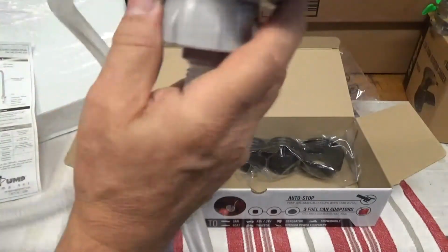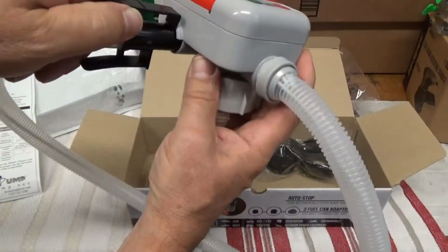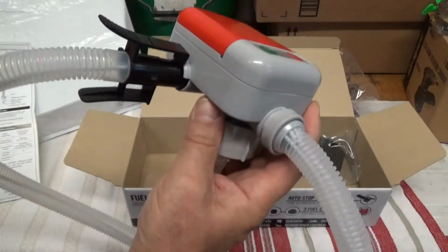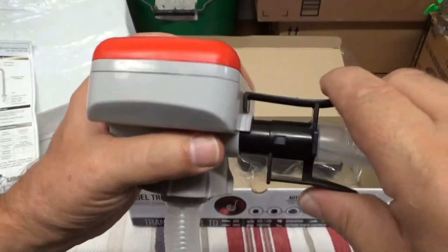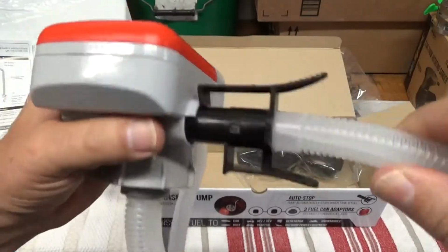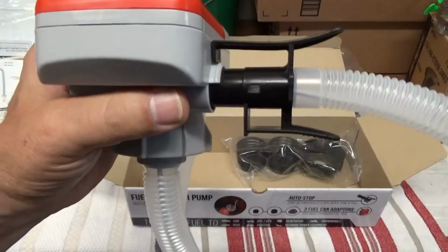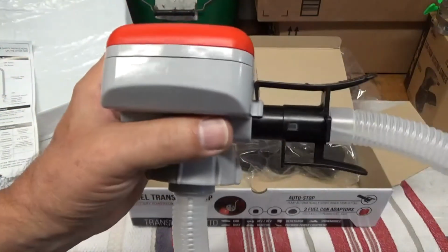But guess what that is? Ta-da! So you have a little clasp right there, a little hook. It's not the strongest in the world, but it will give you a place to put it if you need to. You know, if you're carrying your can around, at least the hose won't be flopping around all over the place.